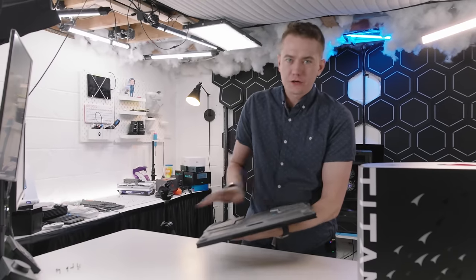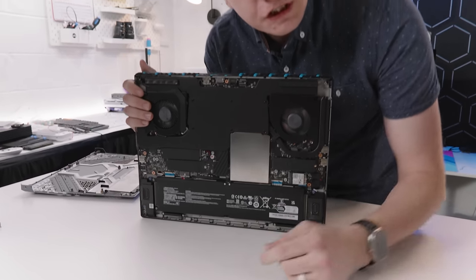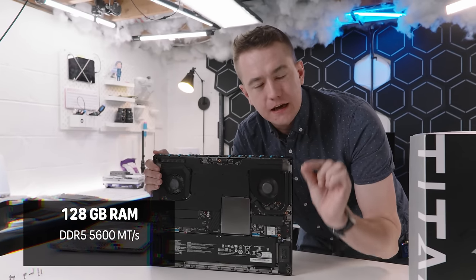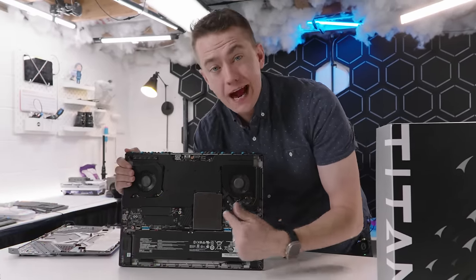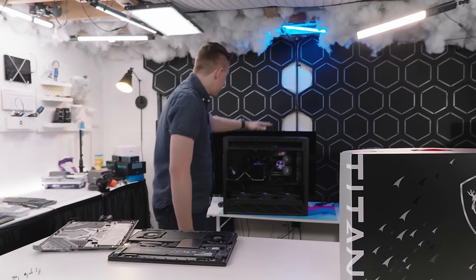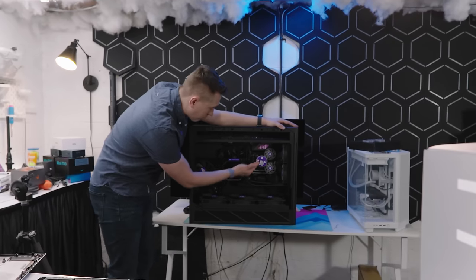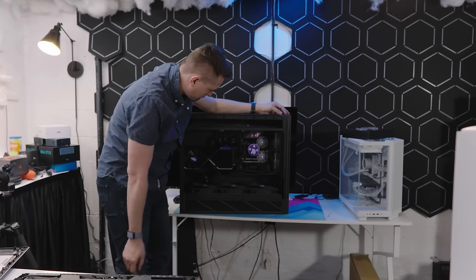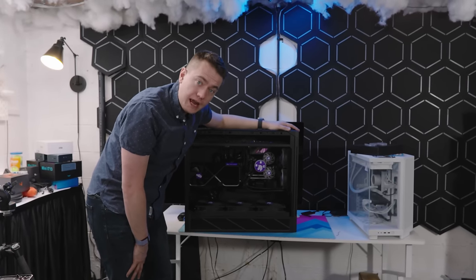Let me flip this thing over and show you some of the beauties underneath. Right under here, this little heat shield is preventing you from seeing the 128 gigabytes of DDR5 5600 megatransfers per second RAM. I have never put 128 gigs of RAM in any computer I've ever built. This PC right here — one of the more expensive ones we've done recently — has a 14900K, an RTX 4090, and then a modest 32 gigs of RAM. 128 gigs? Are you freaking kidding me?